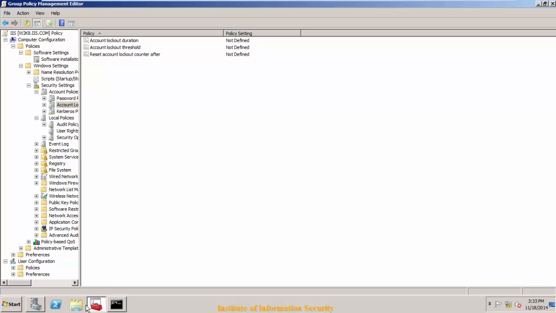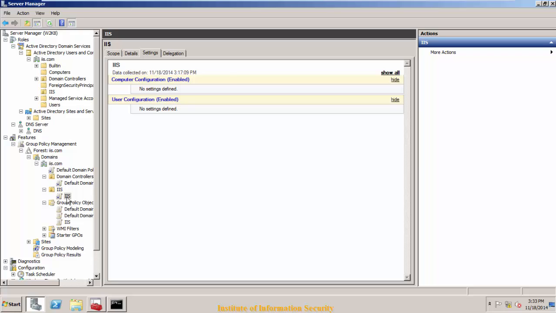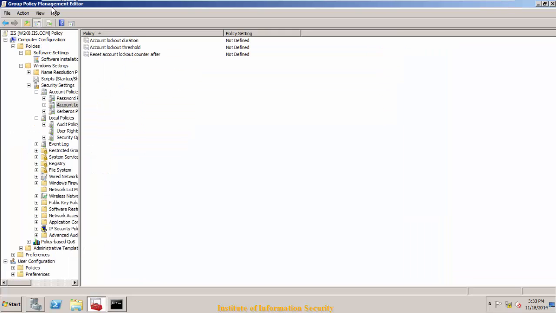Now I can set a policy by going here, going to the default OU, then clicking edit. Clicking edit will open the policy editor. Then I can select this and set the policy here. So in this case, I'm setting a policy. See, this is the IIS OU. Under that, I went to policies, security settings, account lockout policy. Then I am setting a threshold of account lockout. Now after 3 wrong attempts, the account should get locked.